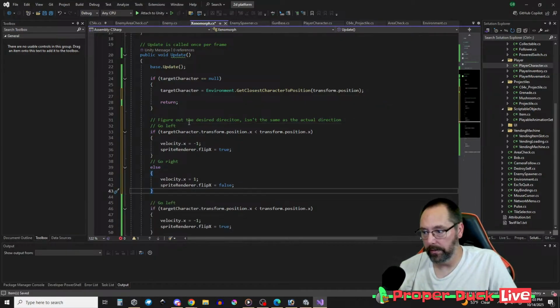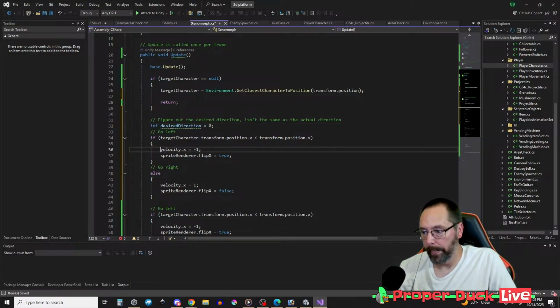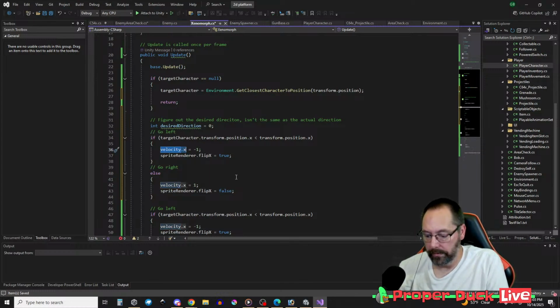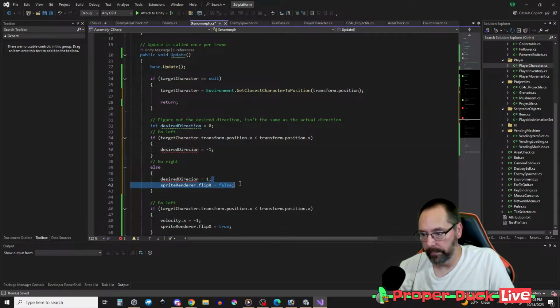Okay, and then int desired direction equals 0, and then in here desired direction, and then we're not going to, did I spell it wrong?